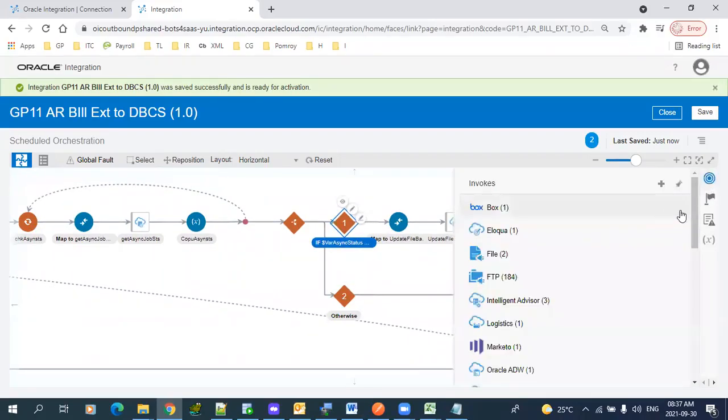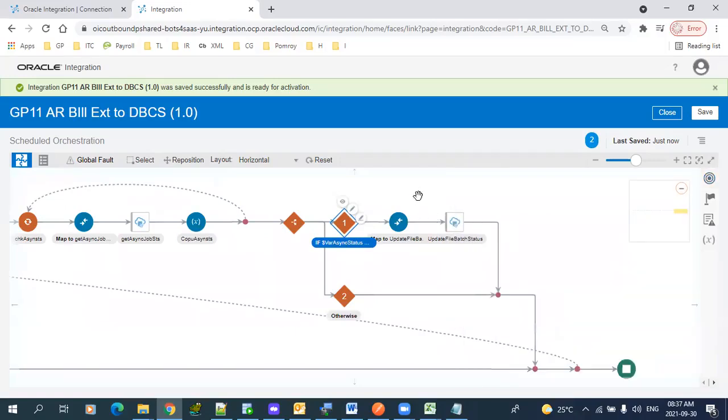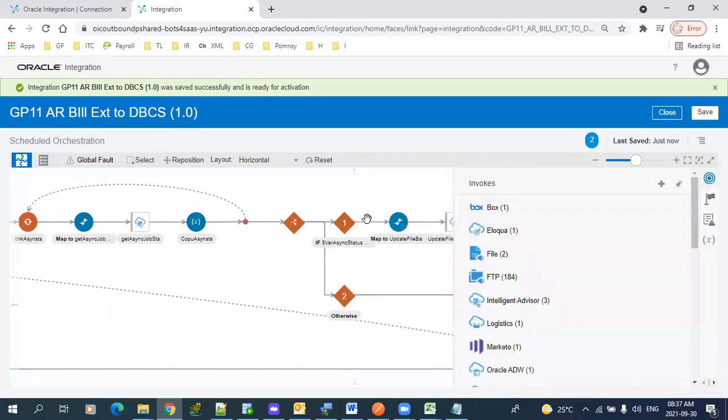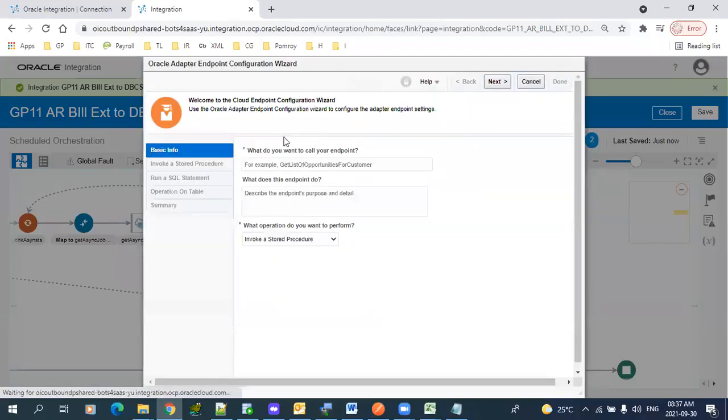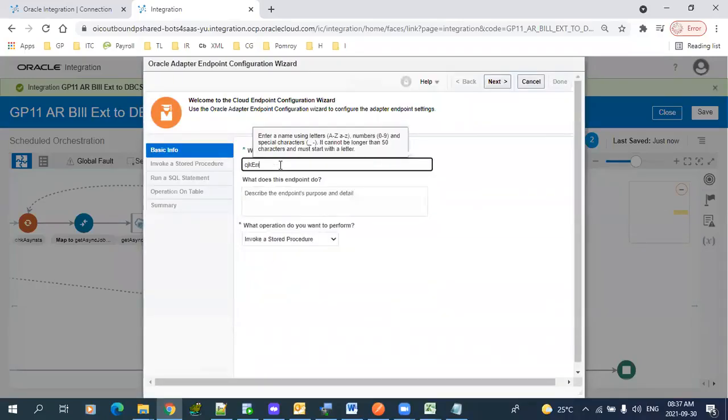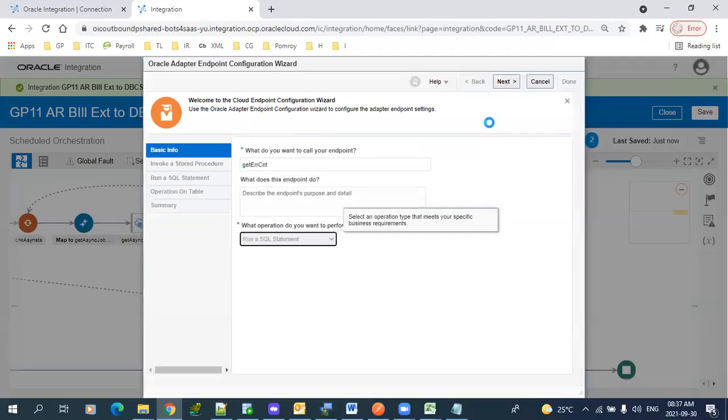Okay, let's add this step at the last. Check error count, or get error count. Run a SQL statement.